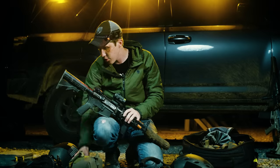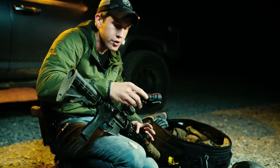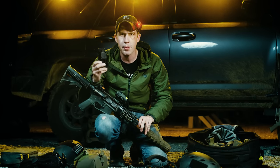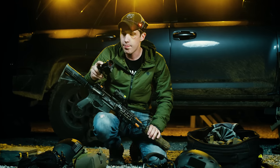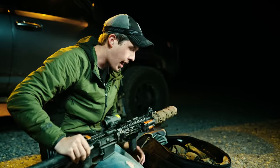Now, I would prefer to use an Aimpoint Pro on this gun for $445, but this optic really seems to upset people out there who really like the subject of budget, which this is a budget grade A optic as far as what this is. But for whatever reason, this upsets a lot of people. So we're not gonna run that. We're gonna run the Primary Arms. I have a suppressor on here.